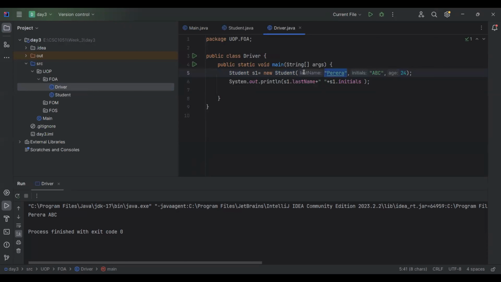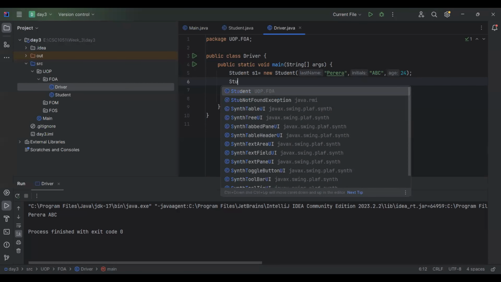And here, can you see, they are suggesting this last name, initials, and age, right? Those things you shouldn't type. Those are coming from the IDE. If you are using Notepad++, you will see you cannot have this last name, initials, and age, so don't worry about this.